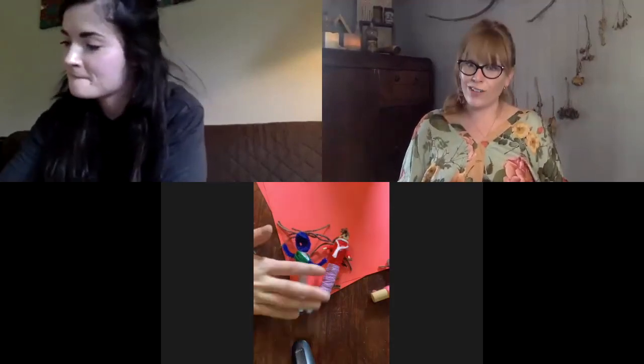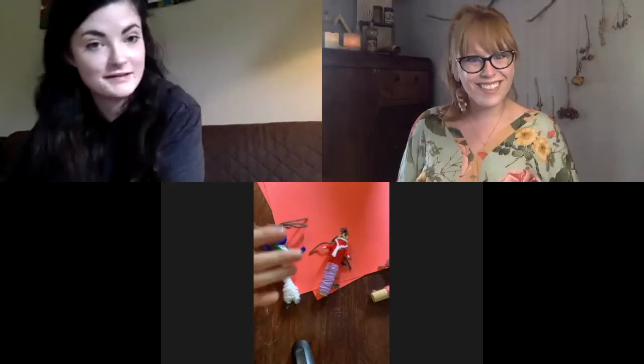My research showed that actual worry dolls can be made out of so many different types of materials. Clothespins, pipe cleaners, wire, paper, anything that you have around the house, you can pretty much do this with. So now that we have our worry dolls made, let's go over how to actually use them. Sound good? Yeah.